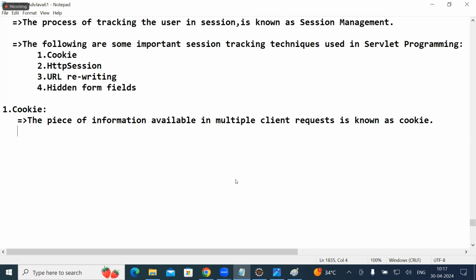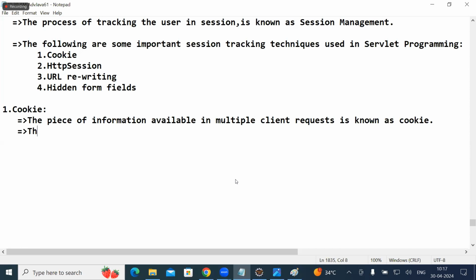Now, a cookie is created by the server program but stored in the web browser to track the user. Means actually the cookies will come from the server only. The server program will create one cookie and send it. The cookies will come to your client location and sit in your web browser without your knowledge. They'll be copied into your web browser to track the user.